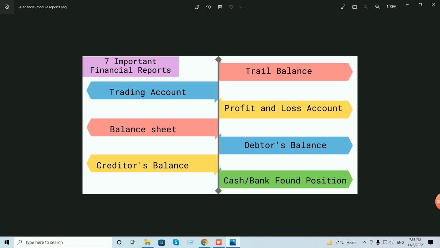Also, you will know your cash and bank funds position. Every financial expert will see these reports. By seeing these reports only, he can tell you where your company is standing. So you have to know about these reports.